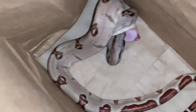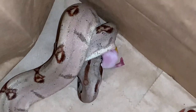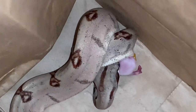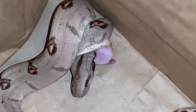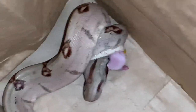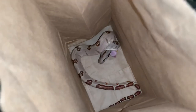That's that. Jesus Christ. So yeah, guys, I don't even know if I should put the timestamp right here, or if this is still a little bit too graphic. Who knows? You can see the leg is still twitching a little. So damn. Wow. I forgot to spray down the bag.